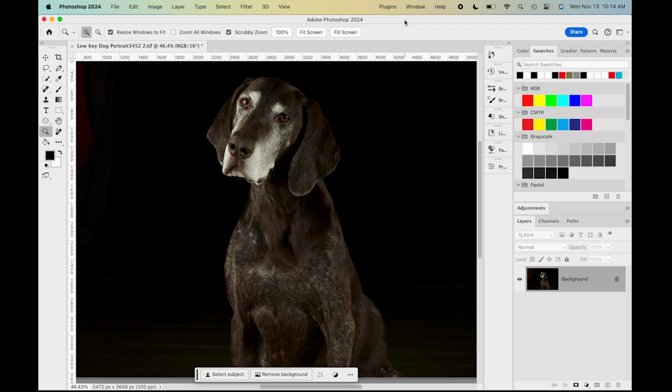Final thing before we start editing is, I am not going to be talking a lot about keyboard shortcuts. I will mention them from time to time, but I'm not going to be using them. I'm going to be using menu items and actually clicking on icons and stuff like that, because I want the beginning users of Photoshop to be able to figure this out easily without having to remember keyboard shortcuts. If you already know all the keyboard shortcuts or know a lot of them, then feel free to use them.